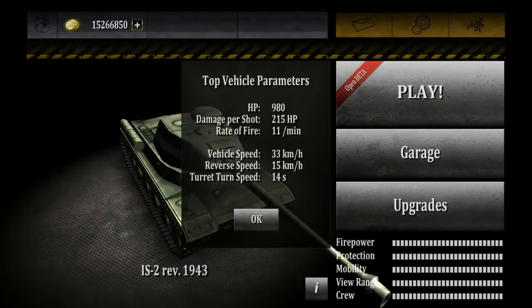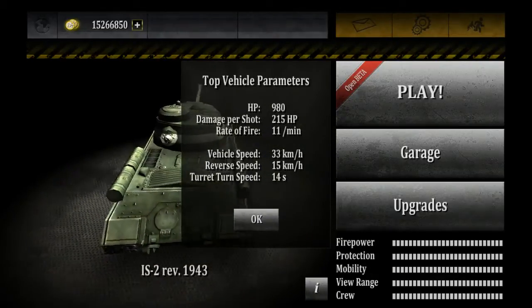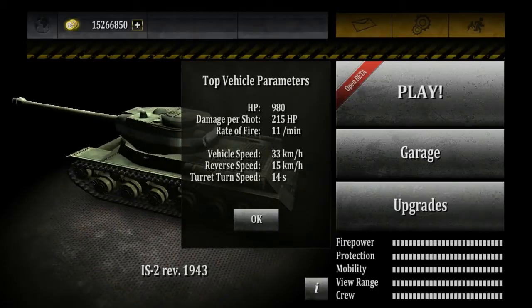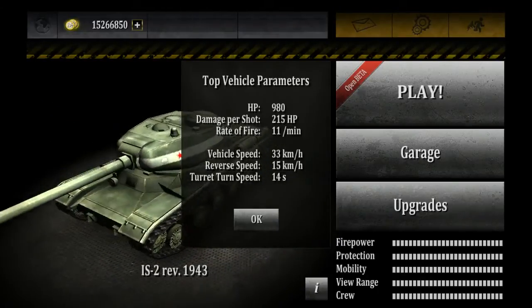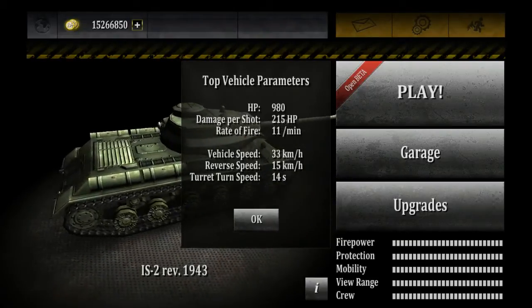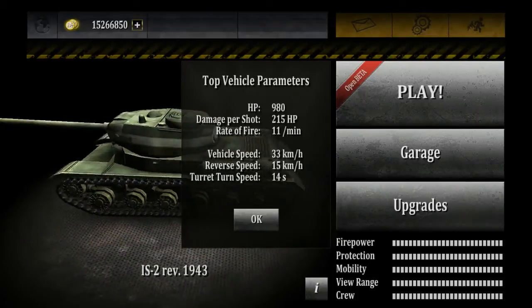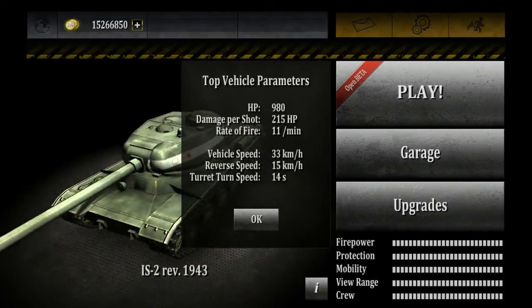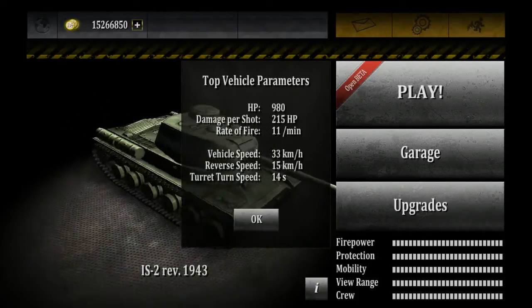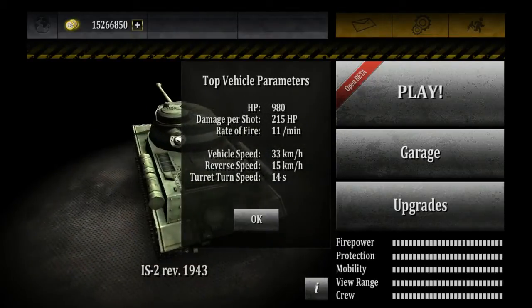Let's take a look at the stats. The tank has 980 hit points, and deals 215 damage per shot. By the way, the hit points is the smallest amount. Tiger 2 has the most hit points and the Pershing is in the middle. Damage per shot is the same for all tier 7s, 215. The rate of fire, 11 rounds a minute, is also the same for all tier 7s.